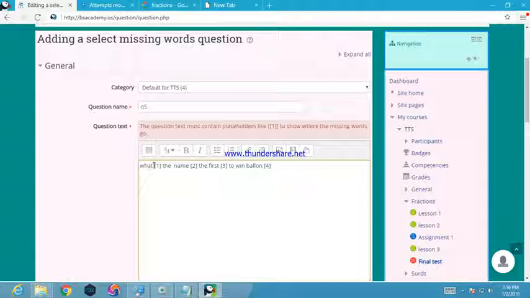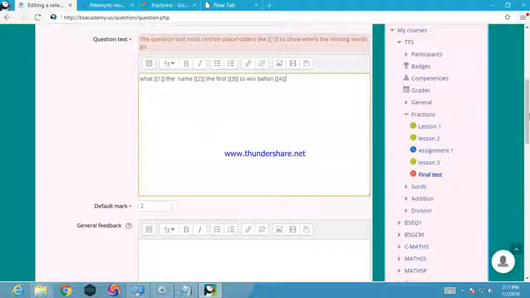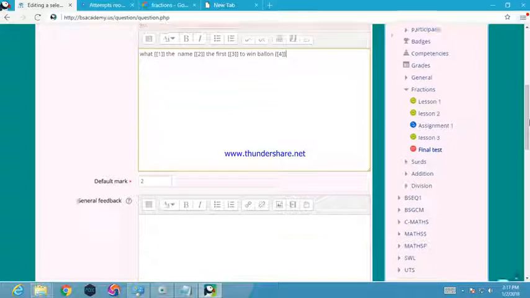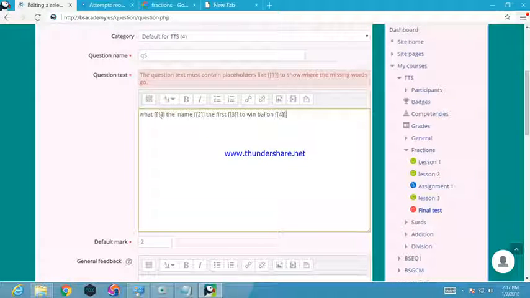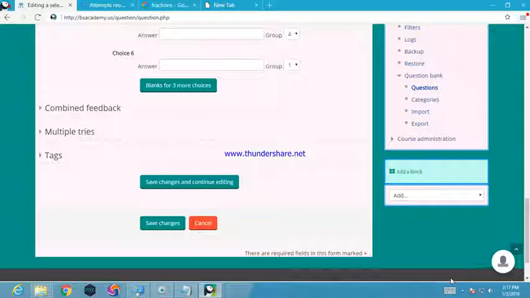We're going to use 2 brackets. We need 2 brackets instead of 1. It is 2 brackets. You see it here as I did here. So save changes.